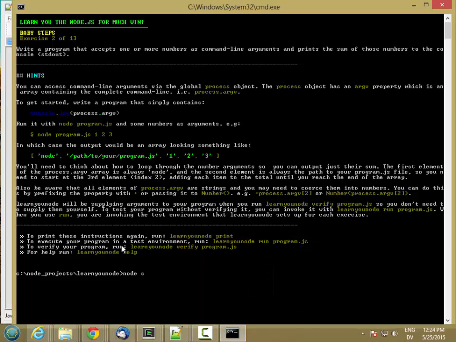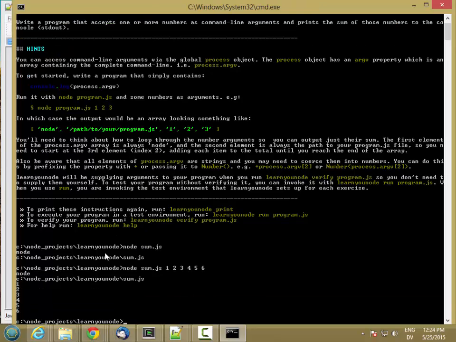So I'm going to run node sum.js, and right now there's just one argument, but if I add some arguments, you'll see that I get node, and then I get LearnYouNode/sum, so this one right here. So this is param 0, this is param 1, and then the rest of them, one on each line. So basically, argv sub 0, argv sub 1, and then I want to add 2 through the rest of them.